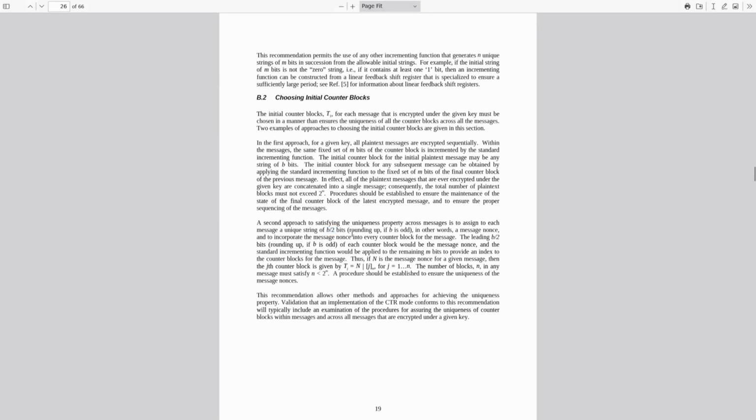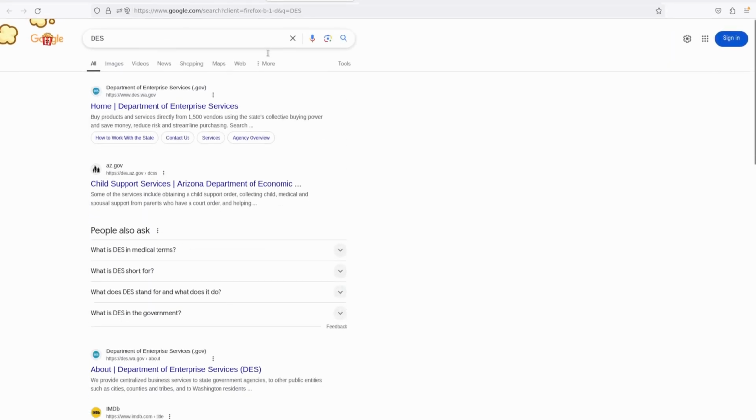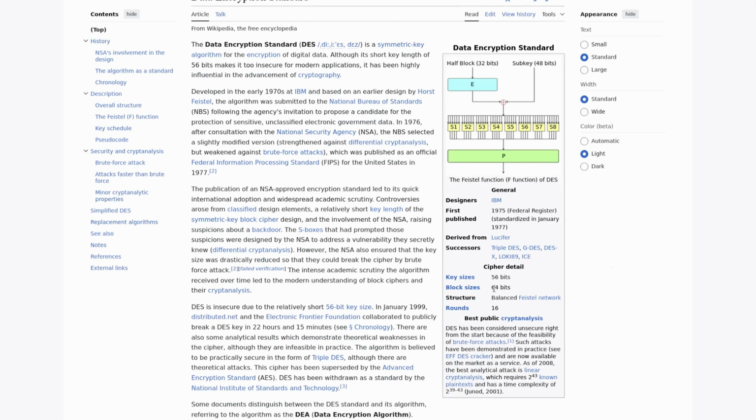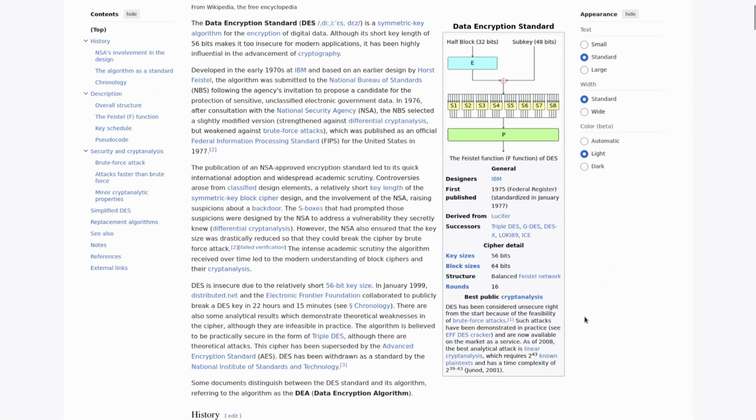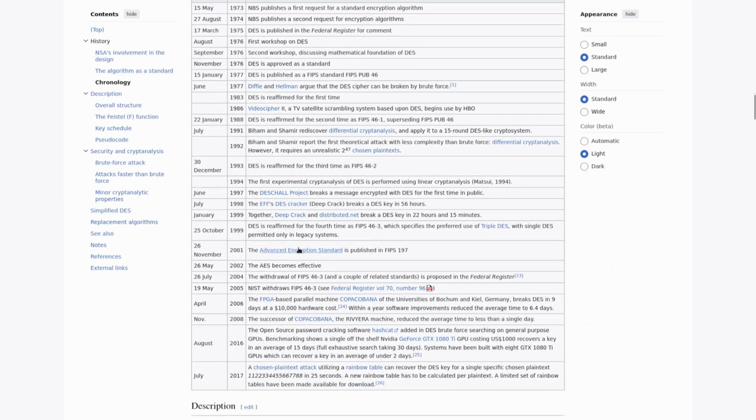I mean, I get that it was 2001, but b over 2 turns out to not be that much for nonces, especially with a 128-bit block cipher. But back in 2001, DES was still floating around. Let's see where 2001 falls in the chronology. Oh, the same year that AES came out. I suppose those are probably correlated events.